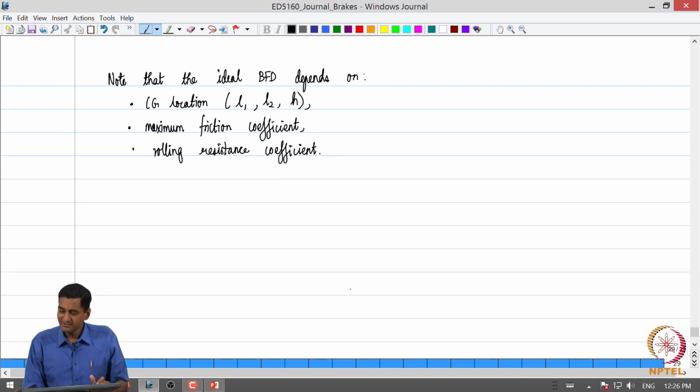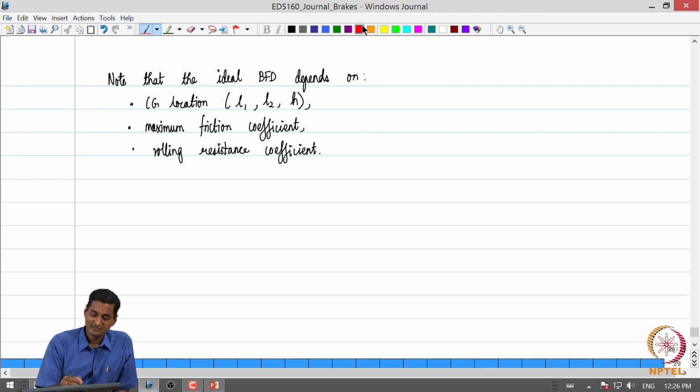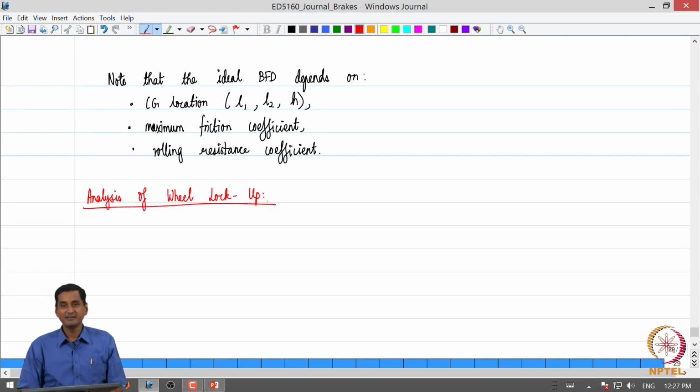So, the next topic that we are going to look at in the braking analysis is the analysis of wheel lockup. When we were discussing anti-lock brake systems, we looked at the effect of front wheel lock and rear wheel lock, if you take a single unit vehicle like a passenger car. If the front wheels are steered and front wheels lock up, we lose the ability to steer. However, if the rear wheels lock and there is a significant lateral disturbance, what happens? The vehicle may spin out of control. So, we lose directional stability.